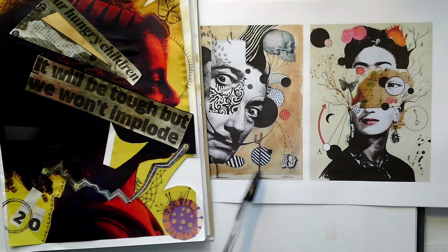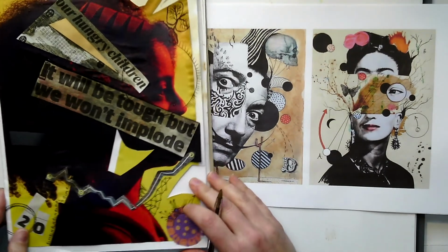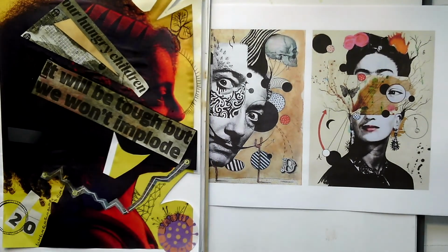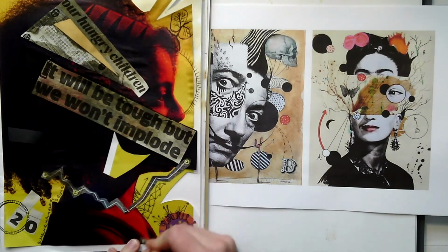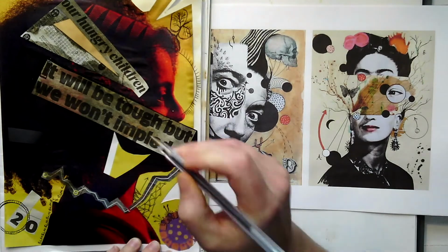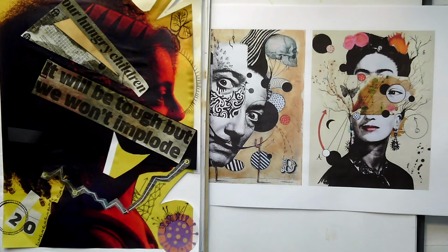The artist quite often has numbers included in the work. You might want to look at some of the horrible data and horrific numbers of people that are either infected or sadly have lost their lives from coronavirus. You might want to include some of those figures, arrows as well, graphs, sort of shapes that look like a first wave and a second wave. All of those sorts of things would work.